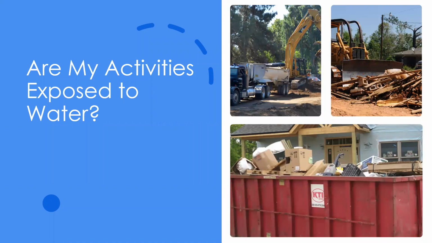Some other options, if you have equipment on site that are leaking oil or any other kind of material, that can be easily entrained in your stormwater. And then your debris, so both your trash within your dumpsters and just debris loose on site, that's going to be an issue. So you want to keep your dumpsters covered. Your debris is good to have a tarp over it. And also for the dumpsters, be sure that you've got it sealed at the bottom so that it's not leaking.